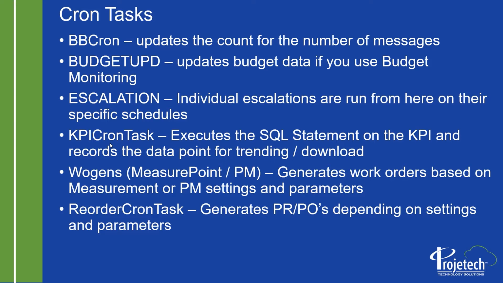So if you open up Maximo today and you look at a KPI and you see it hasn't been updated in 3 days, it's probably around your cron task. Just want to make sure that guy's running and verify its schedule. Most KPI cron tasks run daily, but you may have other requirements for more frequent, and then it gets business decision up to you.